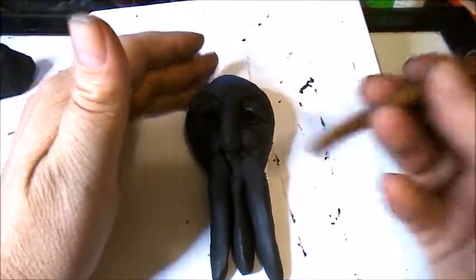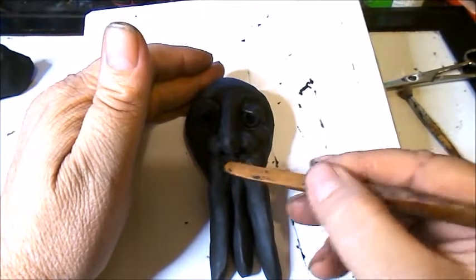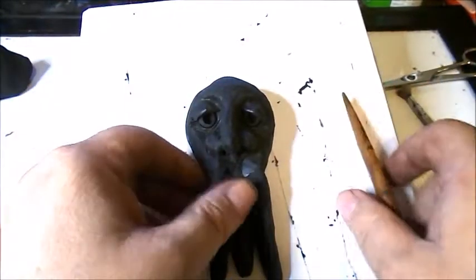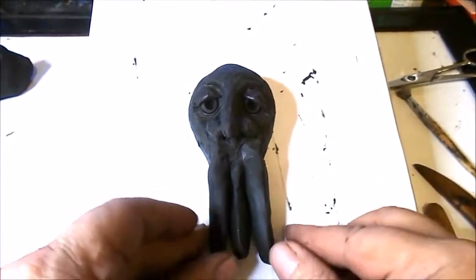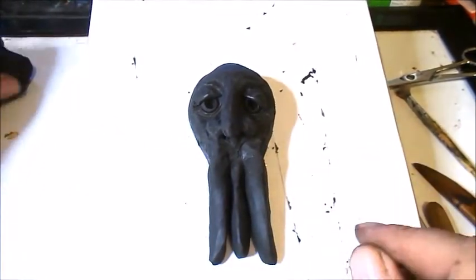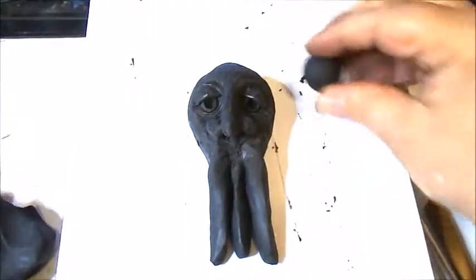And you can use a tool to do it. It's kind of a slow process, so just take your time. Don't feel like you have to rush it. We'll get there. You can see they're about the same size, and if one is longer than the other, you just stretch it a little bit. So I'll roll another ball like that. I have the board at an angle so I can film it for you.